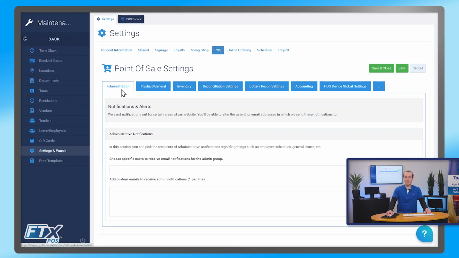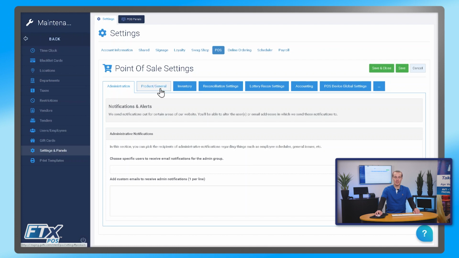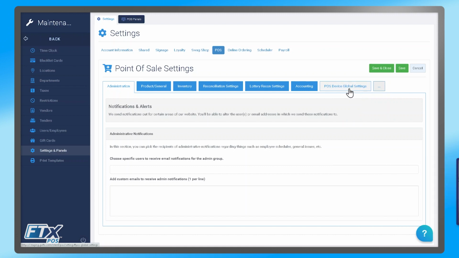We have the Administration settings, Product in General, Inventory, Reconciliation settings, Lottery Recon settings, Accounting, POS device global settings, Redemption settings, Smart Till settings, and then Worksheet settings. For today, we are going to look at the POS device global settings.